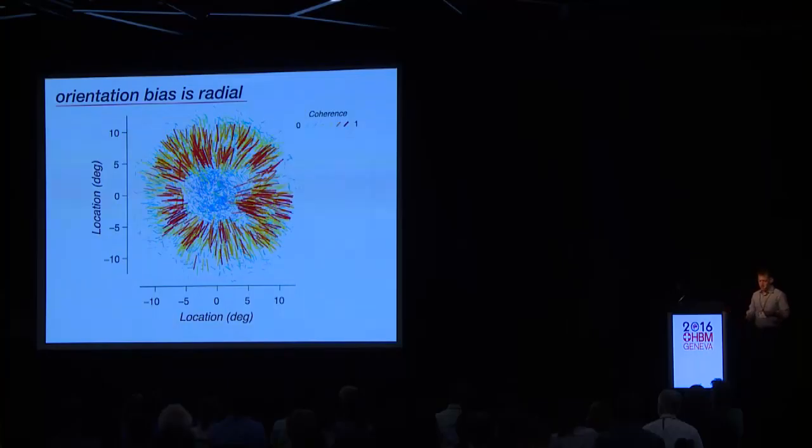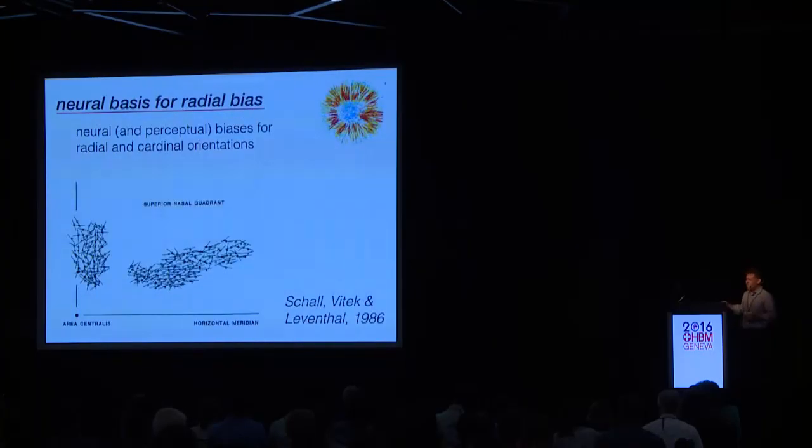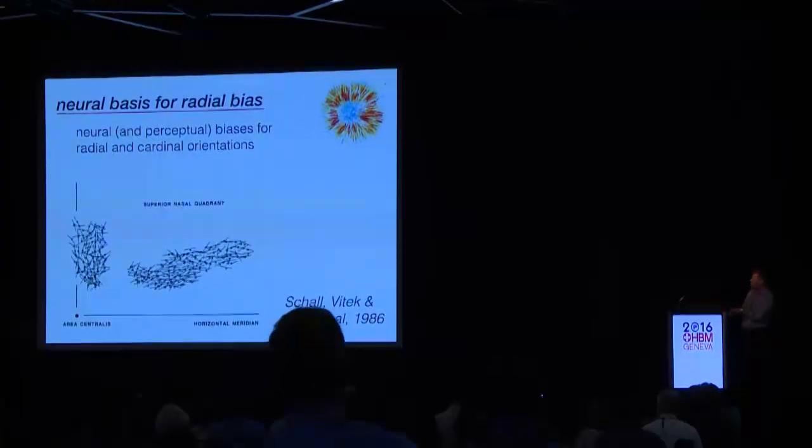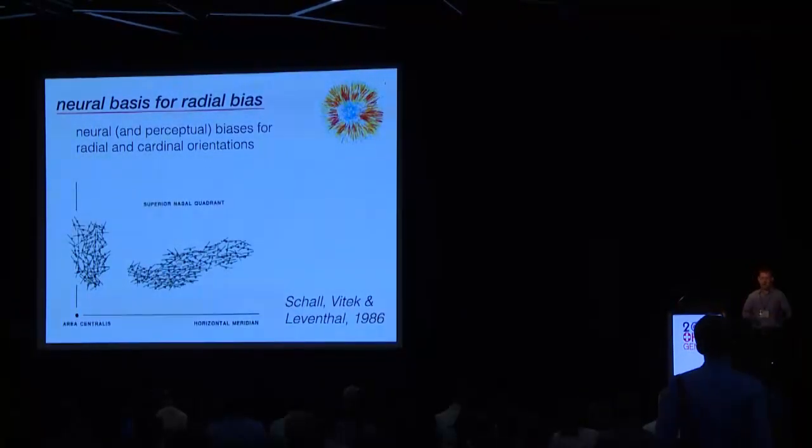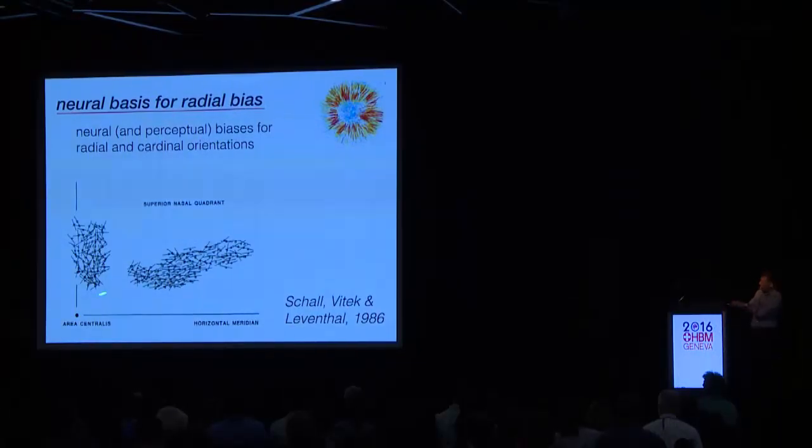And one question that we found interesting is, what's the neural basis for this orientation bias? If the single-unit physiologists missed this, going one neuron at a time, where is this coming from? One possibility is that it's inherited from the very first stages of visual processing. There's a very old literature dating back to the 80s by Jeff Shaw, actually, during his graduate work, showing that retinal ganglion cells have an orientation preference. And the orientation preference tends to be towards the retina, towards the center. So there is a radial bias in the retina that might be propagated forward through LGN into V1, and that's what we're picking up on in V1 with fMRI.